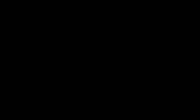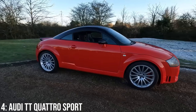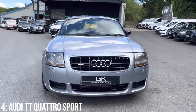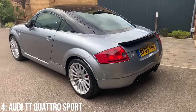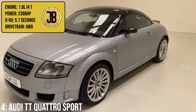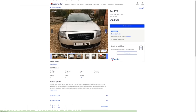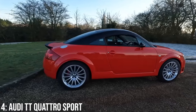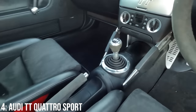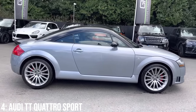The Audi TT ends its run this year after three generations, and the first gen has often been cited as a potential future classic. But within the first gen TT, the limited edition Quattro Sport — which came six years after the car was released — is the most desirable model, arriving to celebrate the 25th anniversary of the original Quattro. It came with a 49kg weight reduction and a more driver-focused setup overall, with its 1.8 litre turbocharged inline-four gaining more power: 236bhp, doing 0-60 in 5.7 seconds. They start at around £9,000, with £10,000 getting a 2006 model with 70,000 miles. You can spot one by its two-tone looks — black roof and coloured lower body. With the TT nameplate now disappearing, and the first gen being the one everyone questions for long-term values, it's the Quattro Sport that's worth betting on.